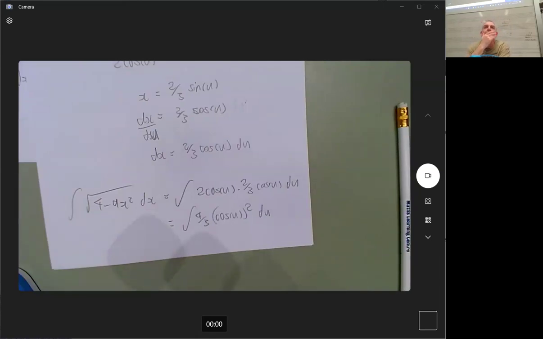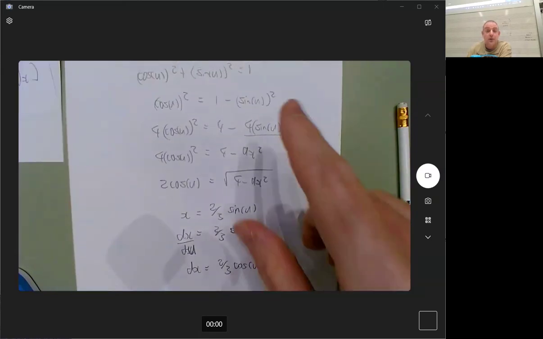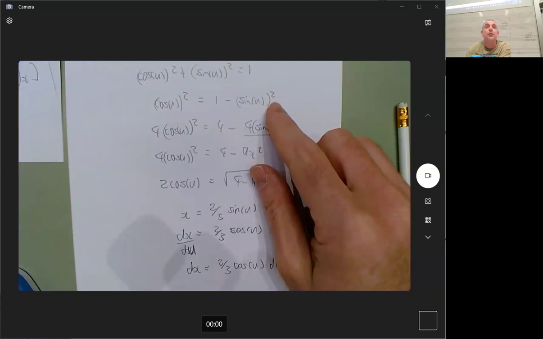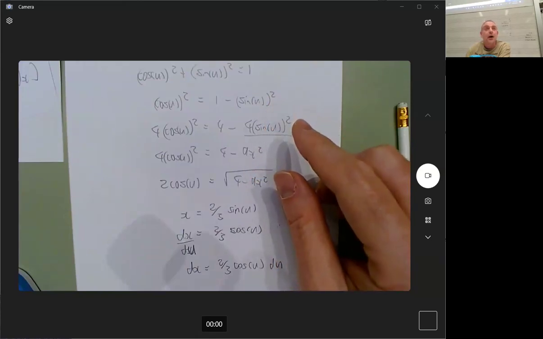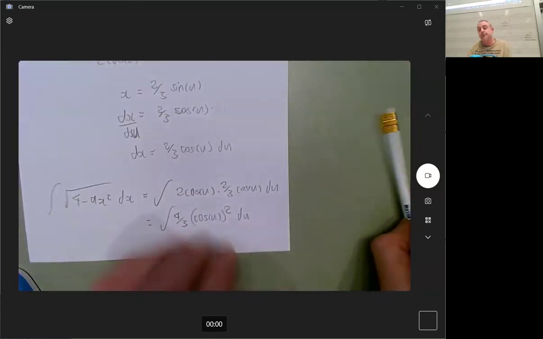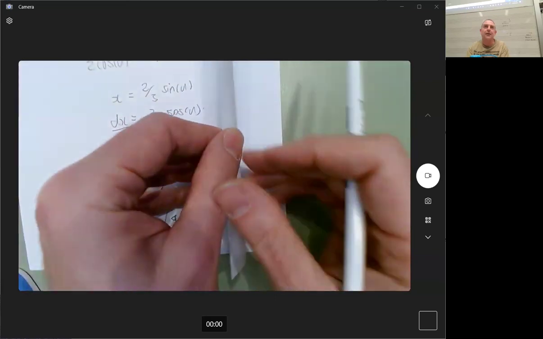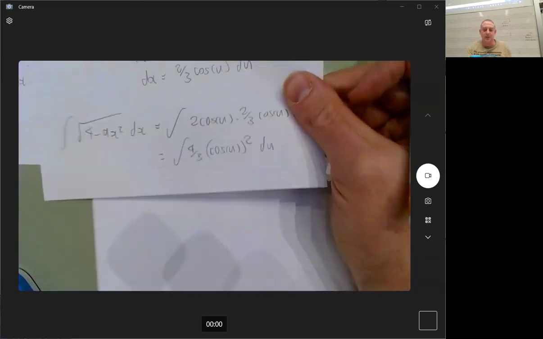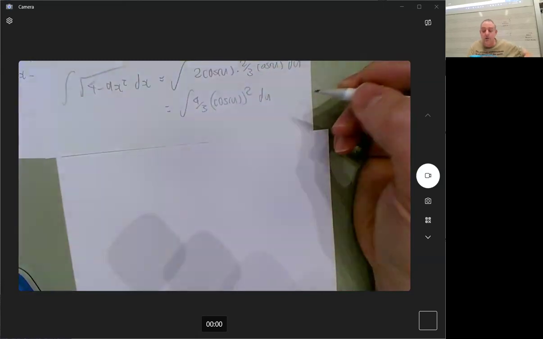Oh, no. This one I can do, though. I know trig identities that have squares in them. But I don't think my fundamental trig identity will help, because I can definitely transfer cos u squared into 1 minus sin u squared, but I also don't know how to integrate sin u squared. So, damn, I'm going to need a different trig identity that has cos squared in it. Okay, that's fine. Should have given myself a bit more space, but I didn't know that. So at this point, I need another trig identity with cos squared in it.